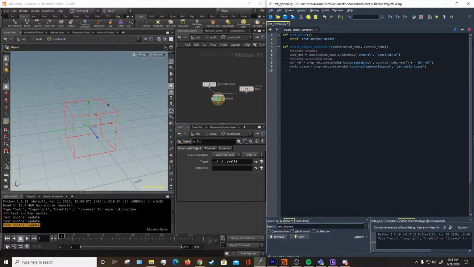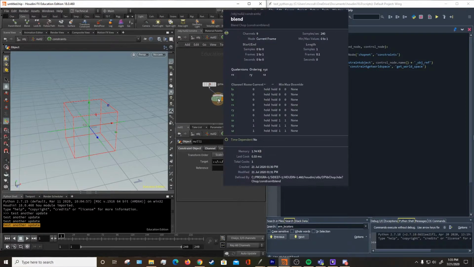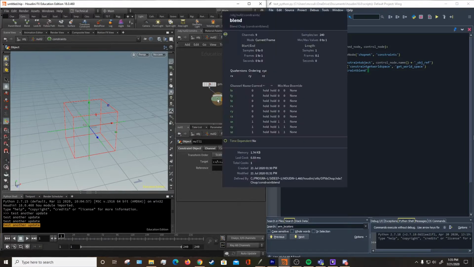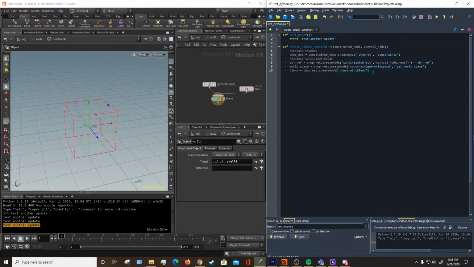Get world space. Perfect. And now we need to make our last node here, our blend chop, constraint blend. So we'll call that our blend. Here's our chop net, that create node constraint blend. Yep, constraint blend. I'll just call that blend as well. Perfect.